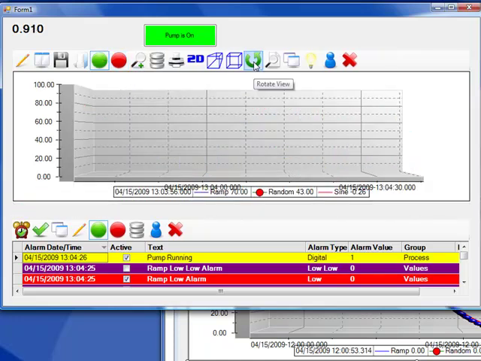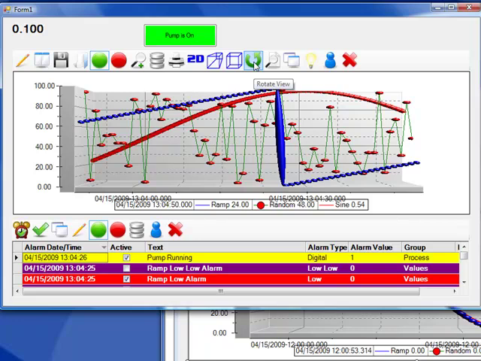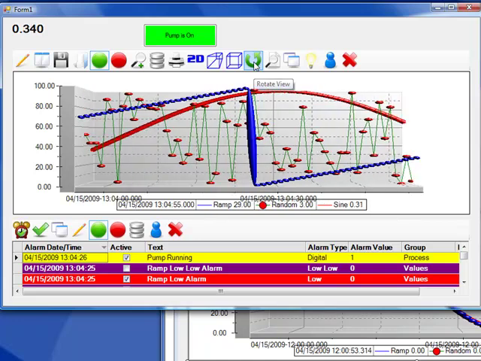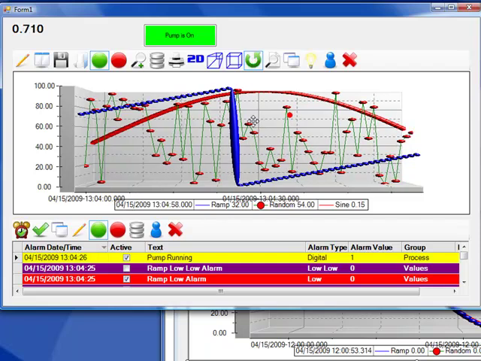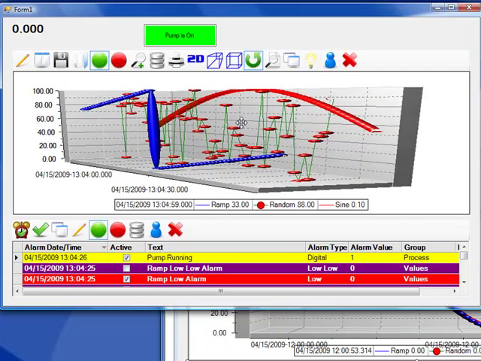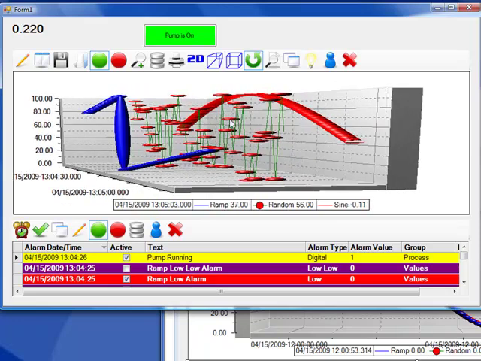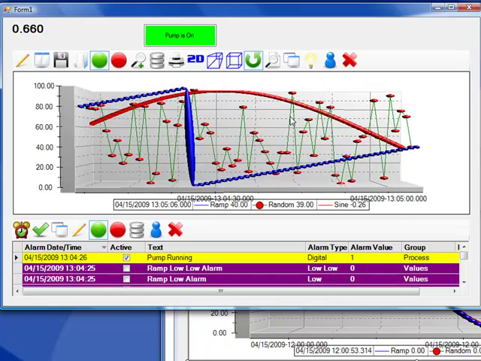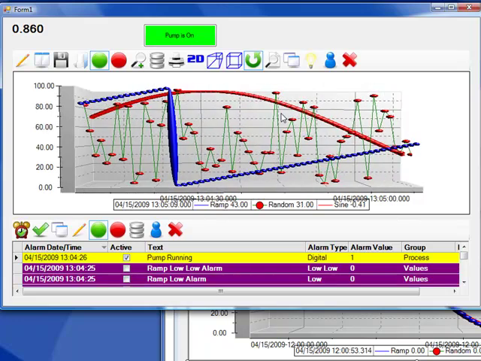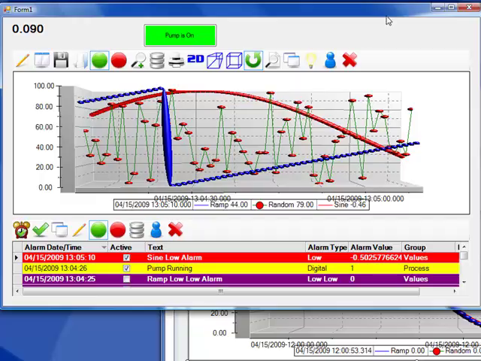Go back to runtime. We're getting live data that's cached from that system in Texas. We can also see that this is a 100% managed component as a WinForm application. It's difficult to do these 3D rotation features with a standard web application. So you can see the user experience is much improved over a web app.